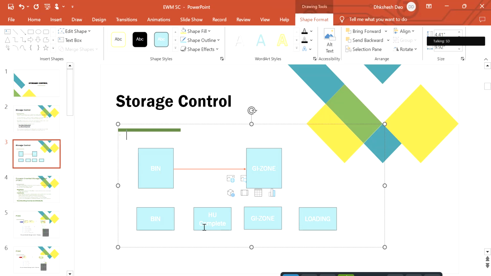So every place is trackable. Verification is required against the delivery, against the HU, against the door. There are a lot of different options under which you want to verify. And from start to end, the task is correlated. And that is called the storage process, because sequentially, stepwise, you can organize your work.